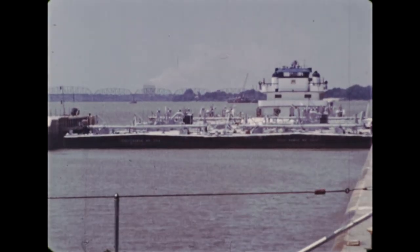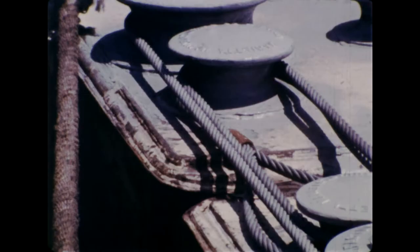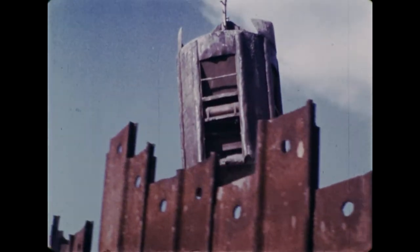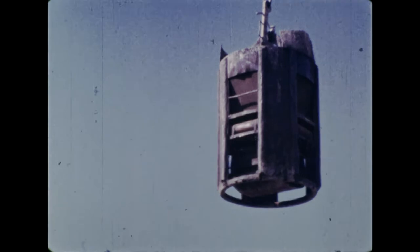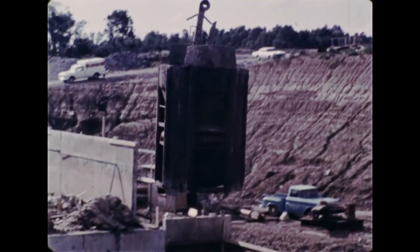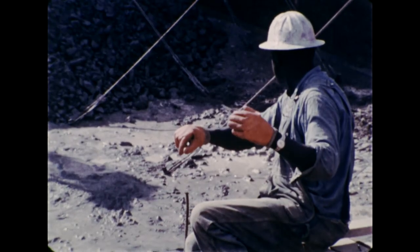How do you think this affects the cost of shipping? New dams and locks are being built by the United States government. The new locks are longer, so the barges won't have to be split up, and the dams are higher and farther apart, so there won't be so many locks to go through.